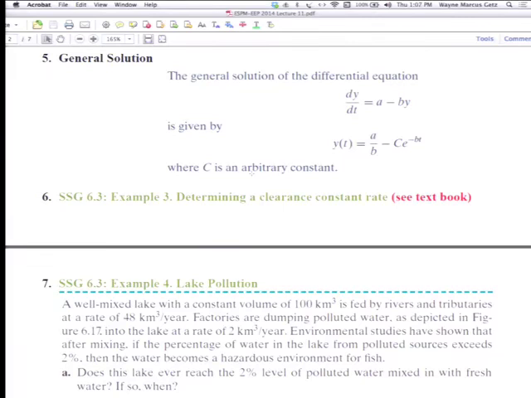So in the same way that this implies that, this equation over here implies this. However, it's not clear exactly what C is, so we have to express C in these terms. So another way of writing this is y of t equals A over B, and then minus C. Now what is C equal to? C equals A over B minus y0, e to the minus bt. So I can also write it explicitly in terms of y0. I can leave it in this form, or I can organize it in a slightly different form. It's probably best just to leave it in that form.